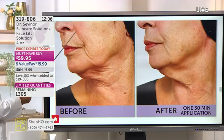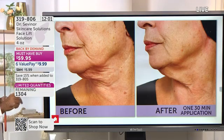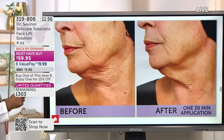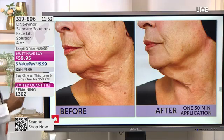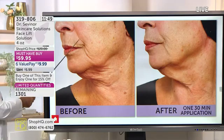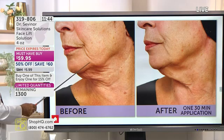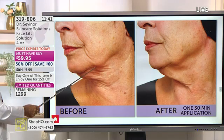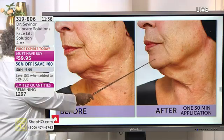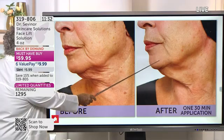They're gone. Now, does this have cumulative benefits? Cumulative. The more you use it, the better the results. I'm only showing you a 30-minute treatment. So the more you use it once or twice a week for 30 minutes each time, the better the result. Now take a look after Mary had been using it. The deep line here, the excess skin, loss of elasticity, loss of collagen, the jowl area. Look at the flatness to the cheek. Now the cheek is lifted, firmer, and smoother. And there's a reduction of fine lines and wrinkles.